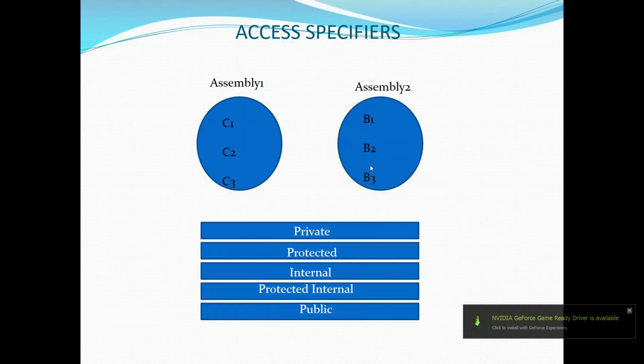If someone from third party assembly wants to access your data, if you are okay with that, if you need to extend the scope up to only that particular party level, then you need to define your data member as protected internal, which is nothing but internal plus protected. Internal is nothing but the scope will be extended up to assembly level, plus protected. So when third party relative comes into the picture, then you need to use protected internal. Any questions guys so far?